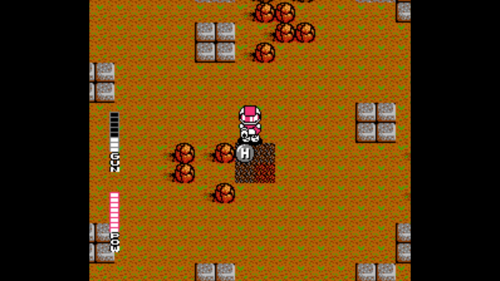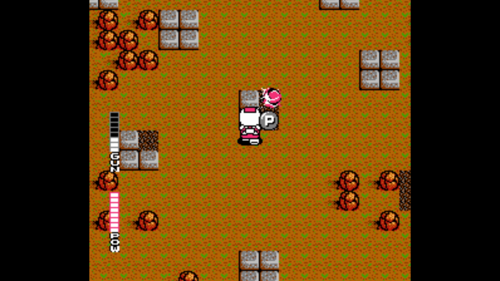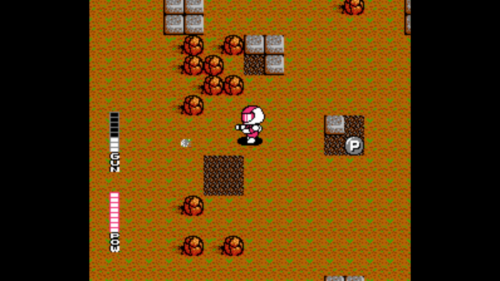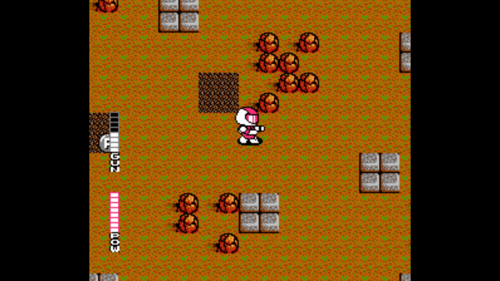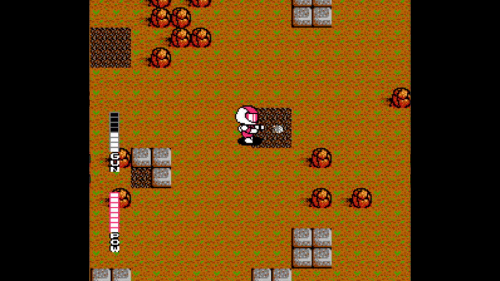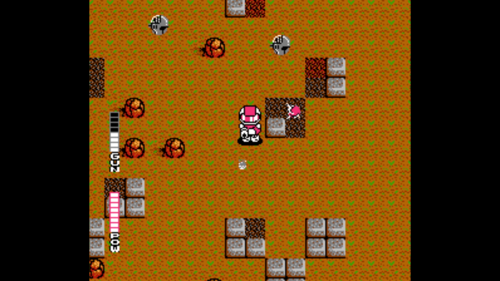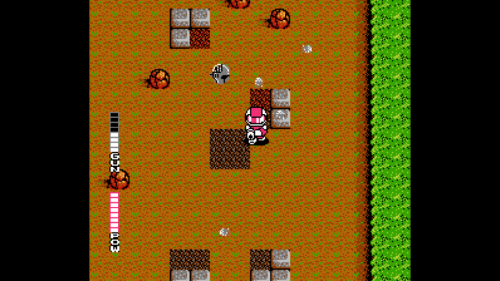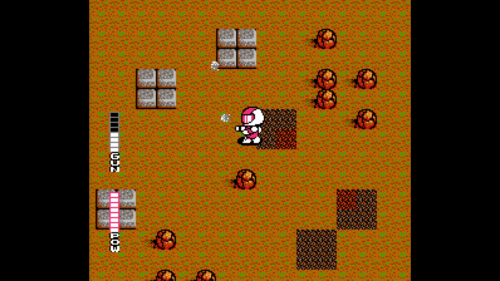If I get one more power up, my little gun starts to shoot these curving bullets. They start curving off, and it's helpful. But not when you get hit by enemies.